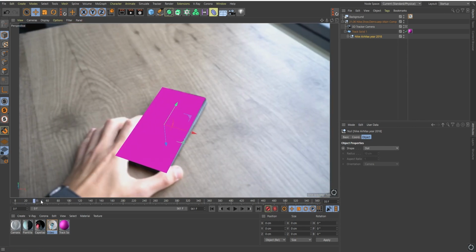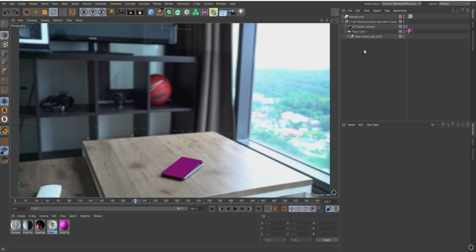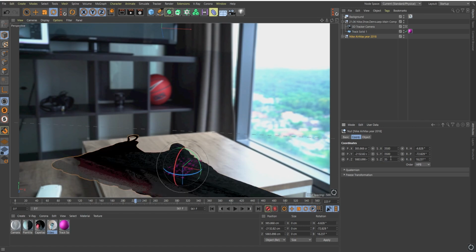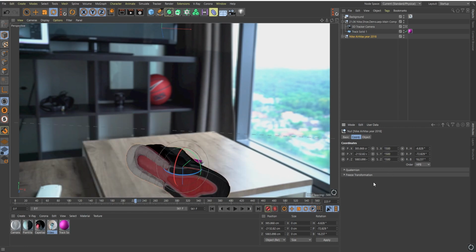So now the shoe has been moved over to match the coordinates of our track solid, but we still can't see it, and that's simply because the model is too small. So let's separate it from the track solid now. Under the coordinates tab, the second column here is where we can change the dimensions of the object. So let's change all X, Y, and Z to a higher number and see what that gives us. Yeah, I think that's too large, so I'm gonna bring it down to 1500. Right, I'm happy with that.